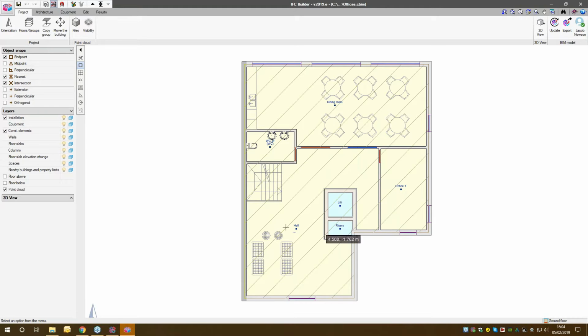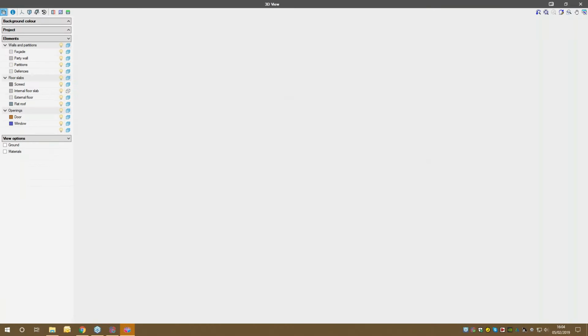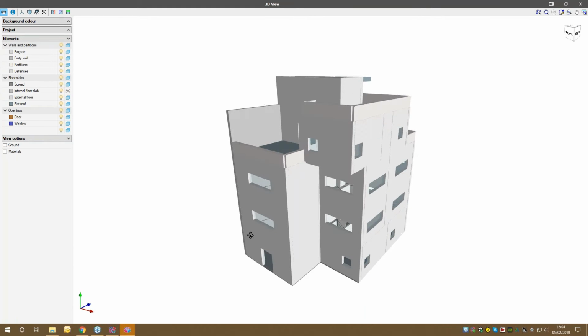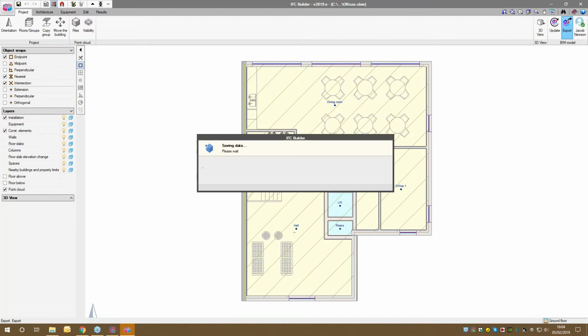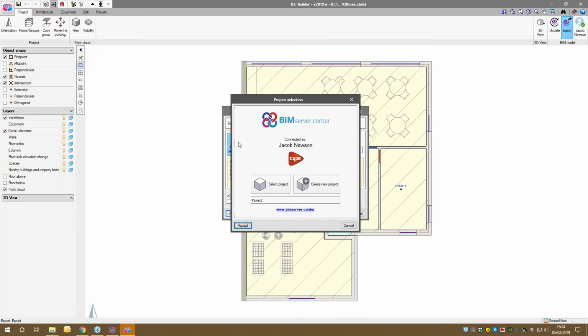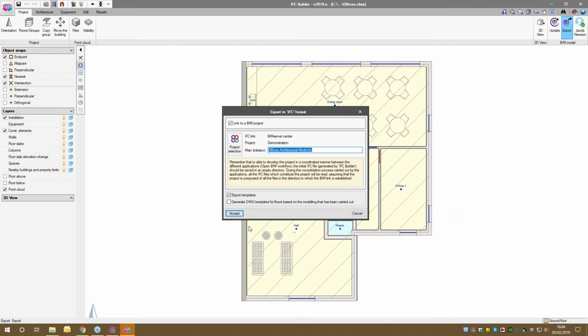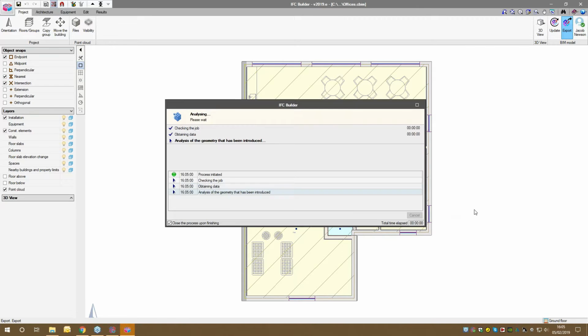Okay, so using the program, we've created a simple office building that you can see here. If I use the 3D view, you can see the entire building. And with this finished building model, we can export it to our project that we just created. Accept.